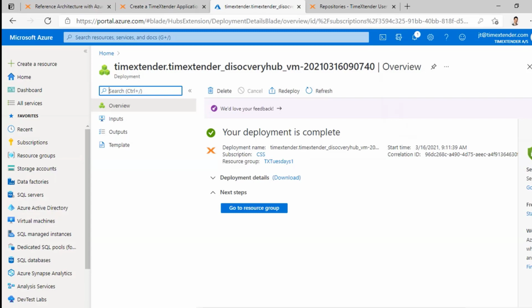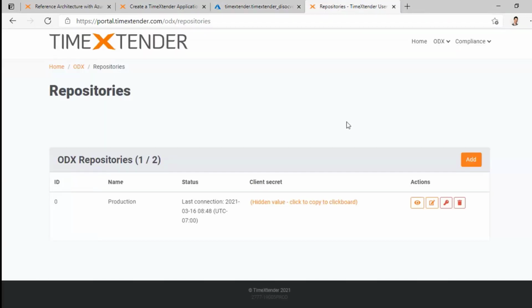Can I see all of my customers' client secrets in one portal, or do I have multiple logins? That's a great question. If you're a partner and you're managing customers through the portal, you may be able to see them.